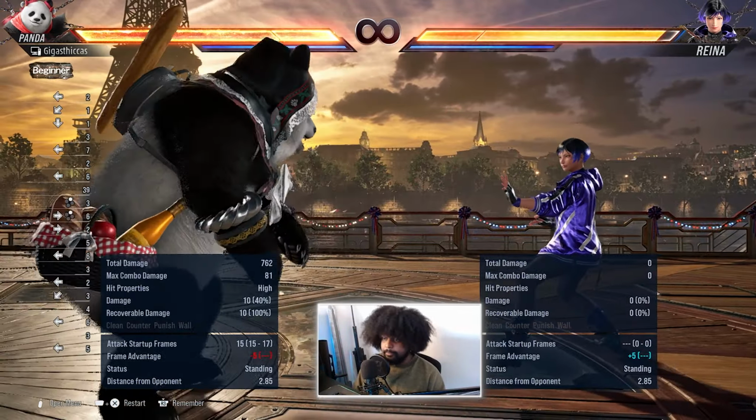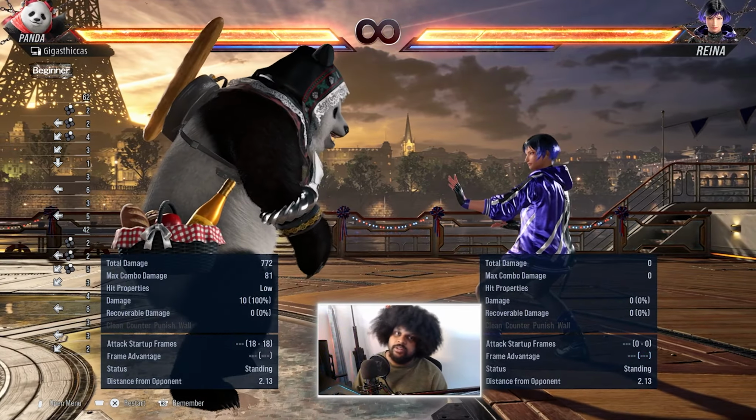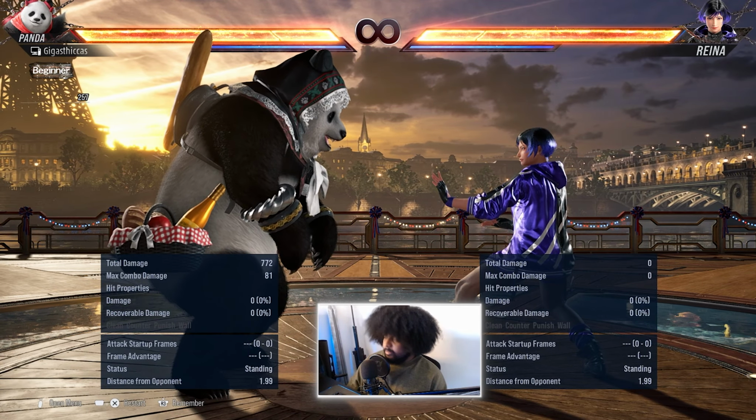Back 4-2 as an example. Absolutely, you can also space out a bit and go for your low, but don't be too telegraphic. Again, it's -1 on hit, -15 on block. So be careful with that.